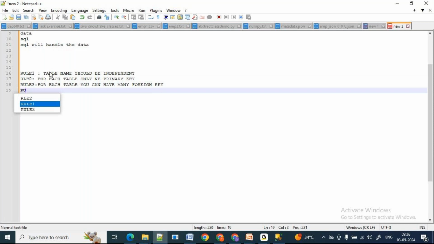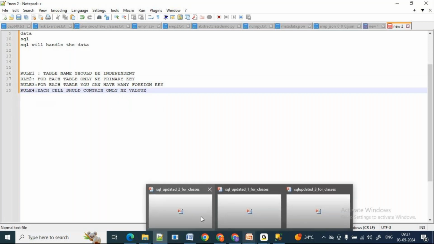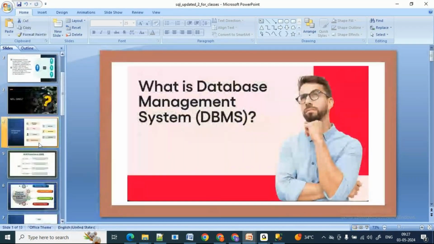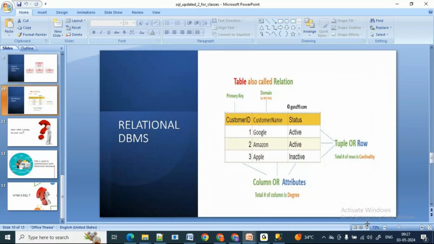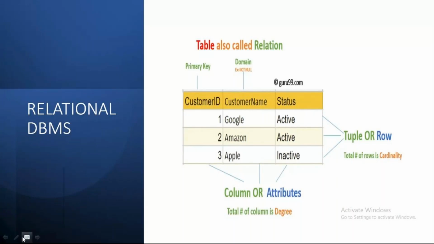And rule 4 is each cell should contain only one value. Cell means, see, this is the cell.